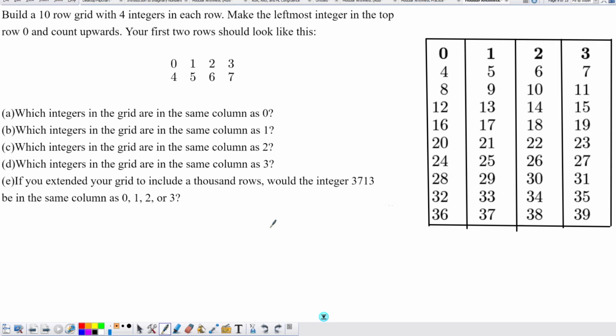So what is the pattern with all of these integers? And remember, integers just mean whole numbers. Well, seems like they're all multiples of 4. 4 times 0 is 0. 4 times 1 is 4. 4 times 2 is 8. Times 3, 12. Times 4, 16. Times 5, 20, etc. So I'm going to claim that these are all multiples of 4, which are just 4 times any number. So I can think of this as 4 times some integer n. So I'm going to call this the 4n column. 4 times any number will get me a value in this column. And if I were to extend in a negative direction, it would fit as well.